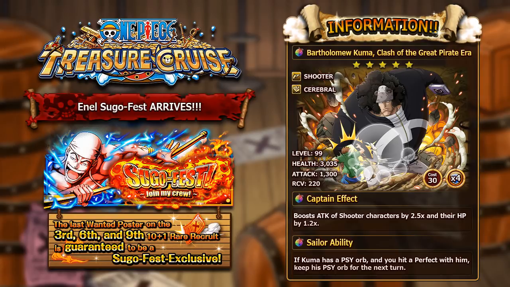Let's go ahead and talk about the most exciting character of the batch, being the new 6-star character, ENEL.